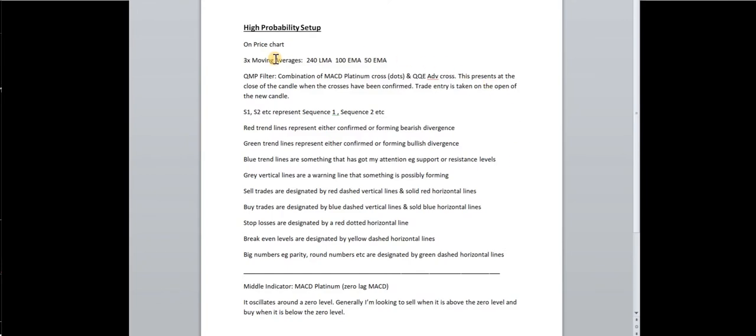this is the basic setup. If you are curious about all the different lines, colours of the lines, etc., what they all mean on the charts, this is what shows you. You can take a screenshot of this or just pause it and have a read of it and see what the go is. Also, it just gives you a bit of a brief thing on what the indicators are, etc.